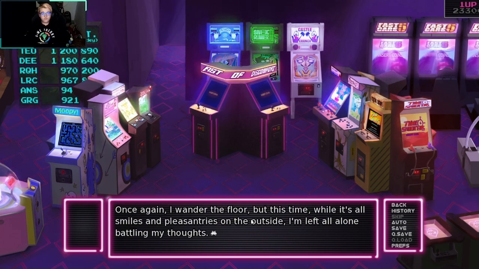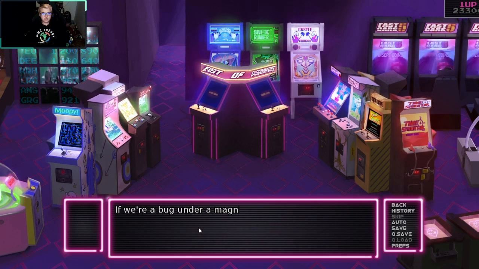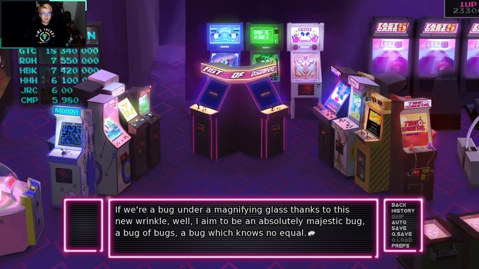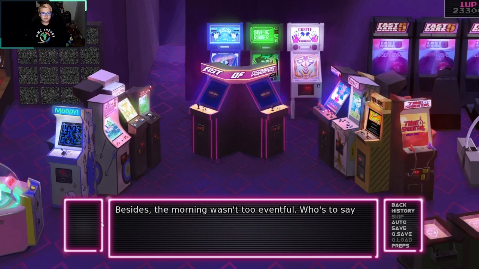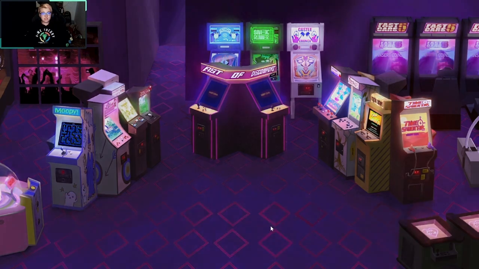Once again I wander the floor, but this time, while all smiles and pleasantries on the outside, I'm left alone battling my thoughts. Now more than ever I need to present the perfect arcade. If we're a bug under a magnifying glass thanks to this new wrinkle, then I aim to be an absolutely majestic bug, a bug of bugs, a bug which knows no equal. We'll send this Miss Defame packing with nothing but positive things to say. Besides, the morning was so uneventful, they'll say this afternoon will be a disaster.